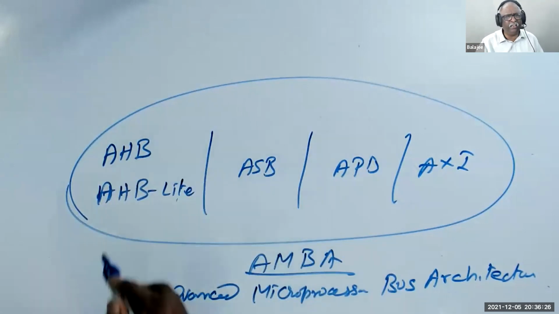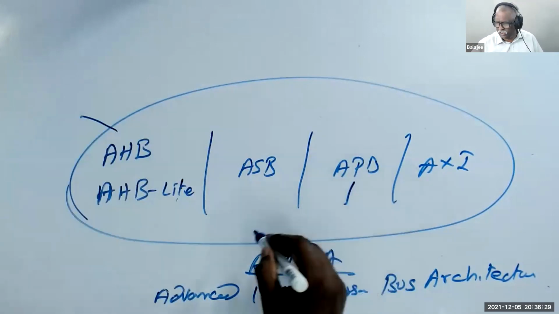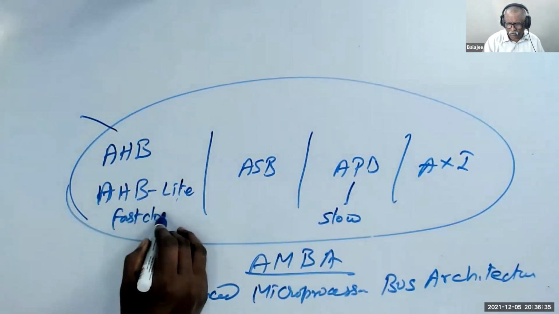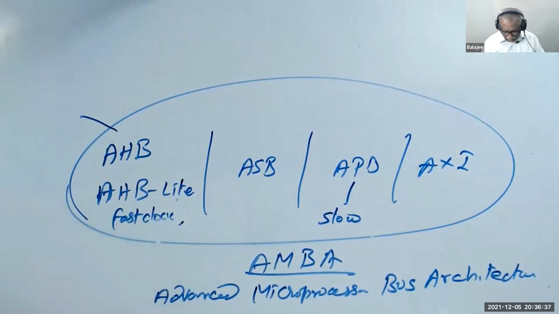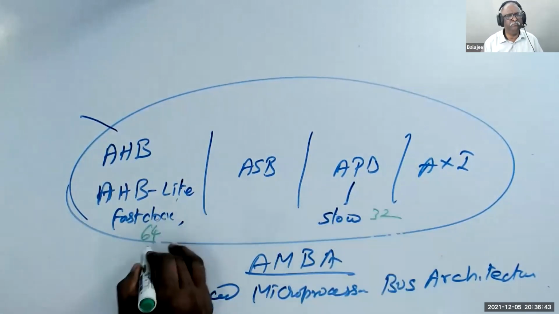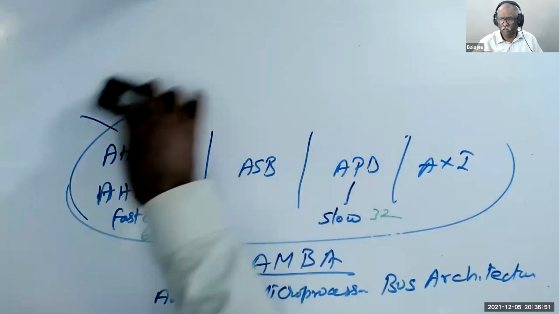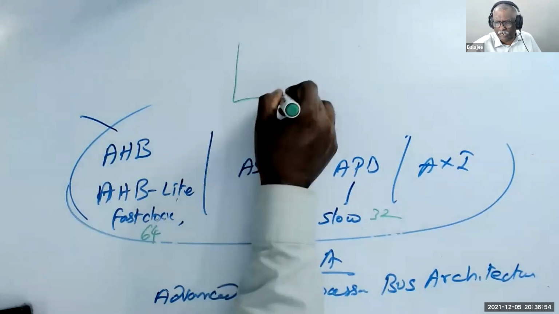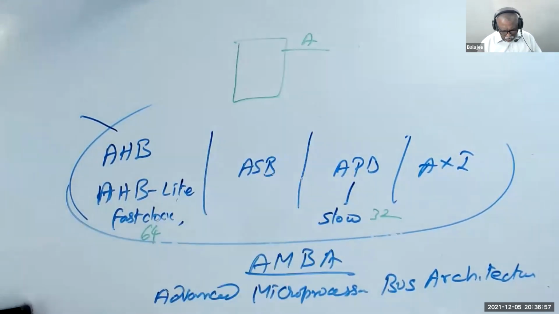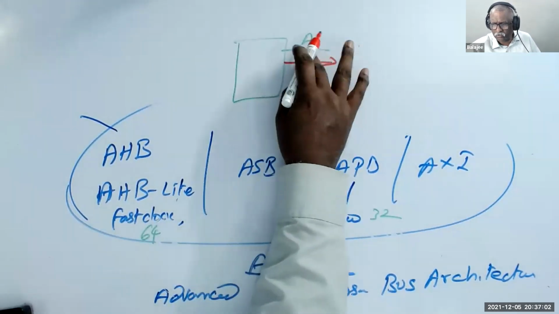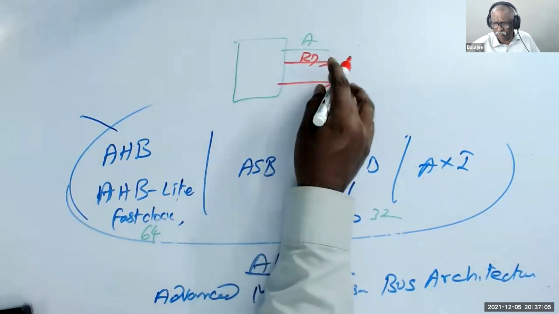The trick is that if you do AHB, what is the difference between these? One is the clock. This is a slow clock, this is a fast clock. That's the very first one. Second, sometimes this will go by 32-bit and this will go by 64-bit, so it does twice the speed. And third, when you access a memory, you always give an address, then you give write or read, and you give data, you get data.